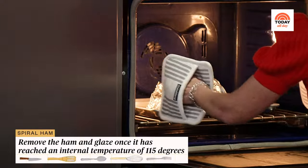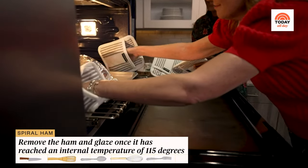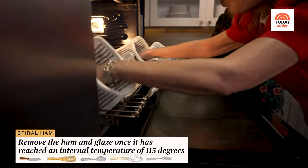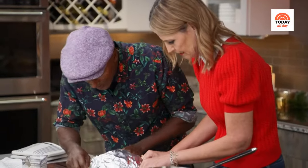It's so juicy. Yes, okay, should we take it out? Yeah, it's heavy. Okay. Do you want help? I got it. It's heavy, but I got it. Well, wait. These are not the best. No, but exactly. I mean, this is a moment. It's probably a little hot. Yeah, you got it.